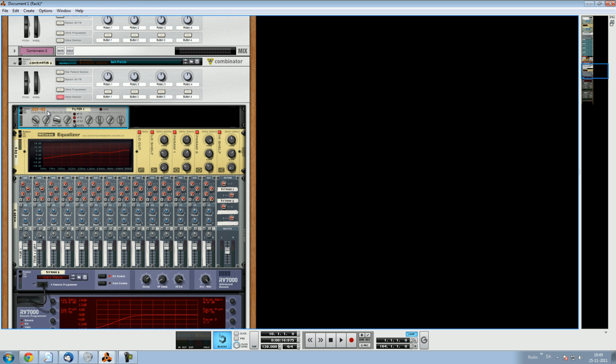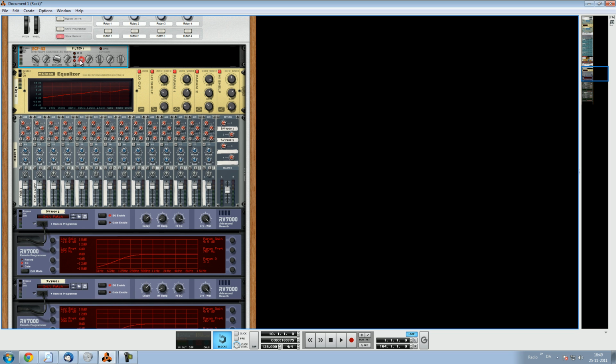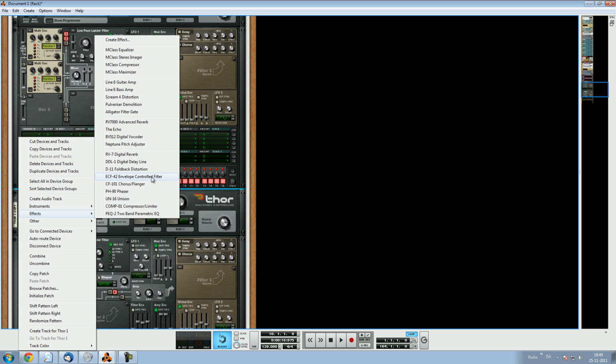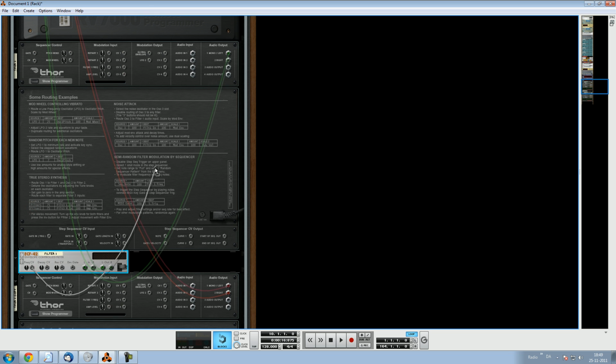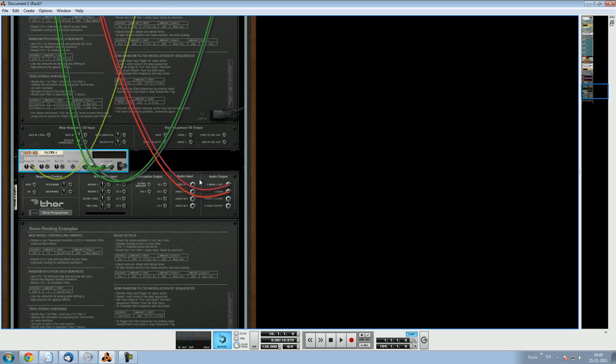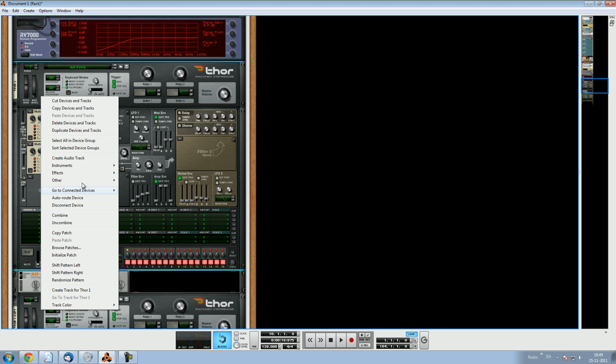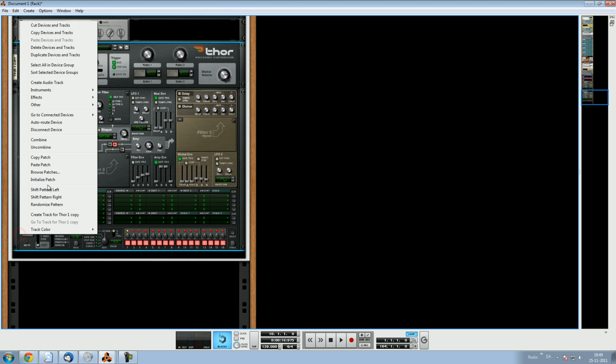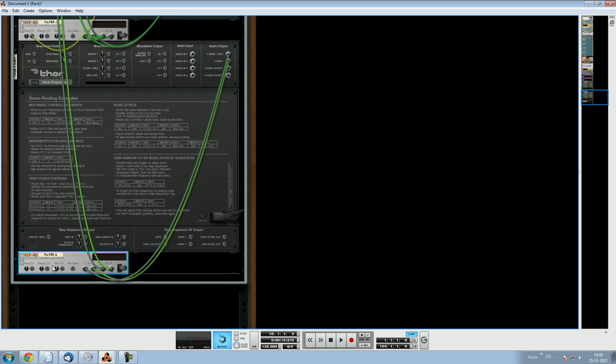Oh wait, I made a horrible mistake. This filter should be before it ends up in the mixer, because you can hear the reverb and the echo is also filtered. It's not gonna work out like that. Guys, I have to do it the hard way. A filter on everything. Jesus Christ. Global envelope. I'm gonna press copy patch so that the global envelope down here is the same. And I'm gonna create another filter. And I'm gonna route the frequency CV into global envelope.